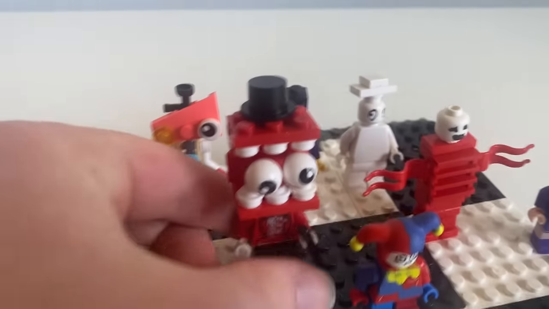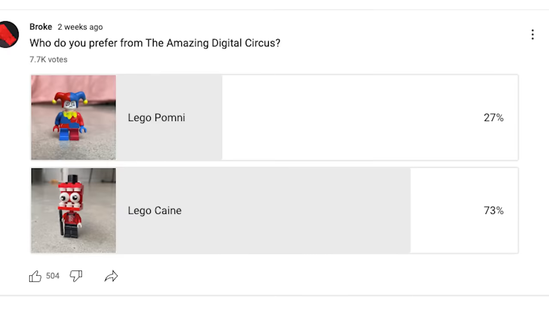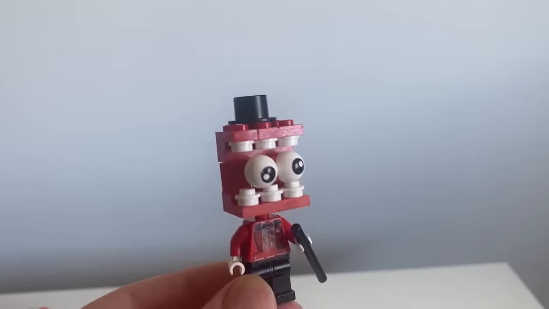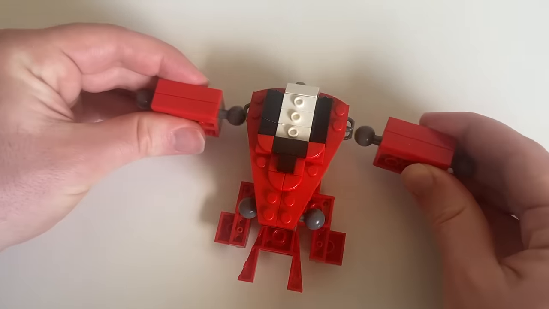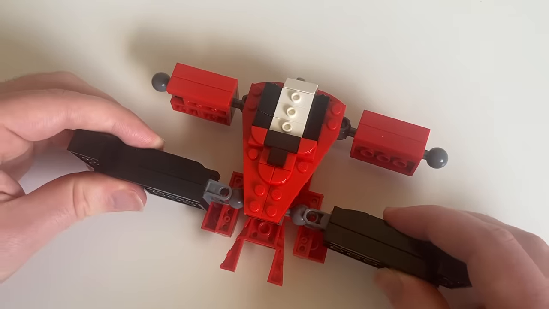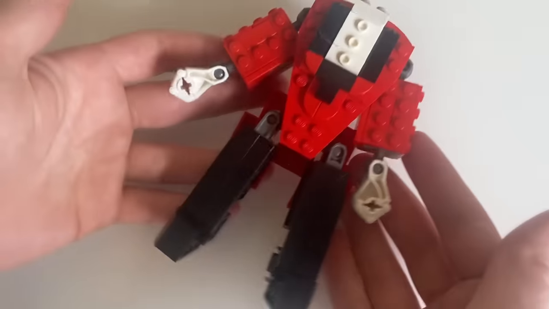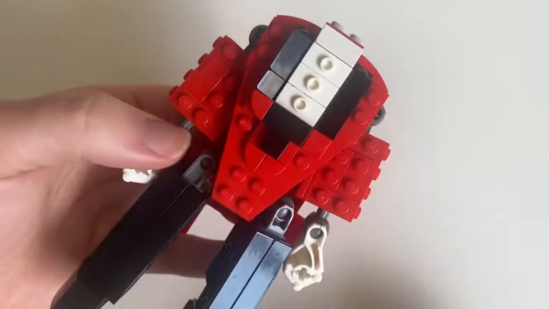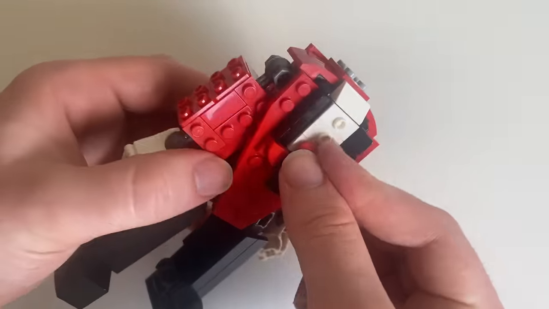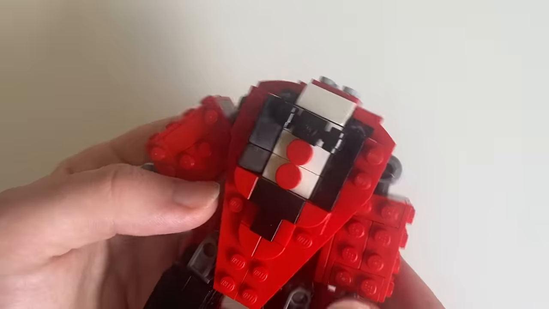In my last video, I built Caine, because he's my favorite. And it turns out, he was a lot of other people's favorite as well. So I'm gonna build him again, but bigger and better. There's his body, and his arms, and legs, and his white gloves. Hmm, pretty cool. It's even got his coattails. But he still needs these buttons on his shirt. And now his cute little bow tie.